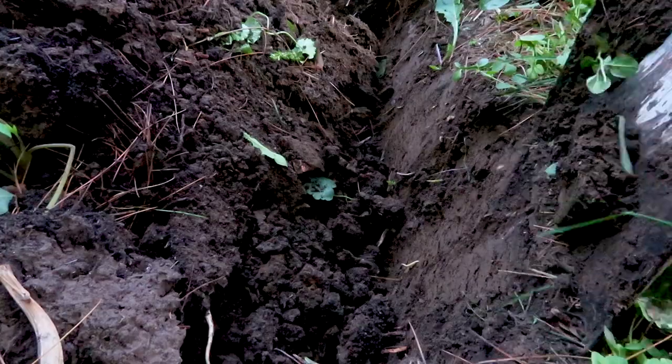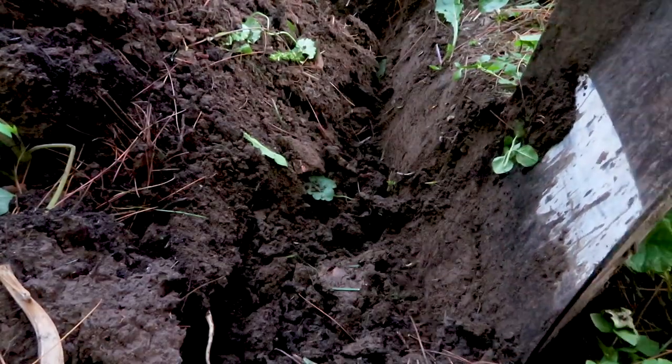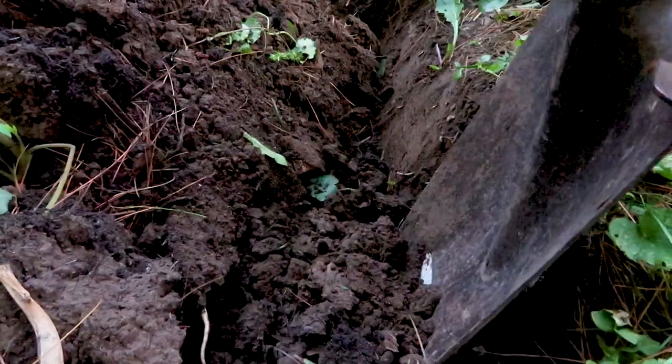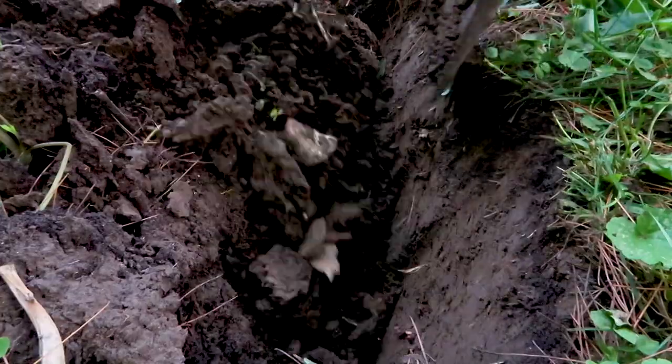You can see the shovel gives a nice sharp edge because it's been sharpened, so I can just cut really accurately and can slice through some little roots. It's very easy to do.